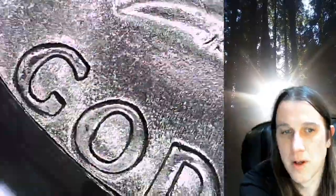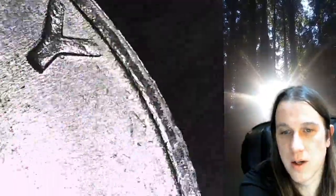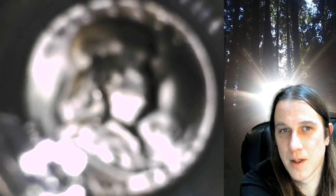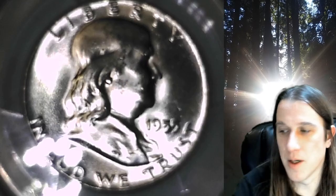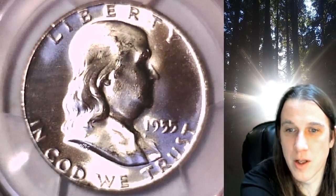I looked at the other one — I actually found two of these right in a row, so I thought that was kind of cool. I don't know if there are any other indicators, but I compared it to a bunch of photos and it looks dead on. It is not attributed on the slab, so it is what it is, but I thought it was pretty cool. I'd never found one on a raw coin, let alone two one after another.